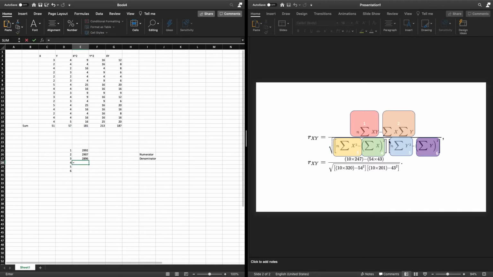And for 4, it's a little different. Here, we're going to take this sum of our X values and then square it. So it's different from this value, which is the square, like we squared X and then we summed it. Now, for 4, we summed it and then we're going to square it. So to do number 4, we hit equals, then we click on our X value, and we square it.